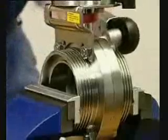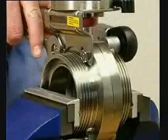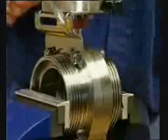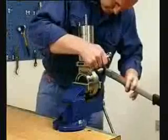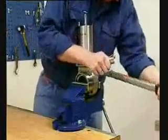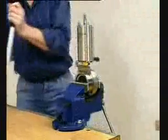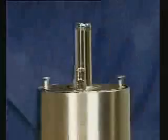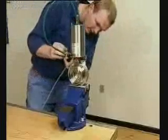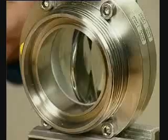Tighten all 4 screws with the torque value specified in the instruction manual. Supply compressed air to the actuator and open and close the valve a few times to make sure it operates smoothly.